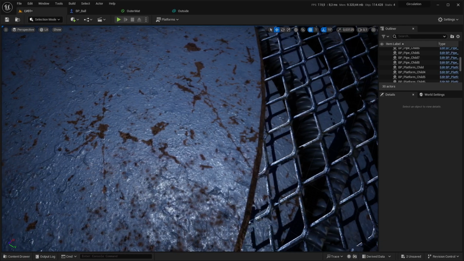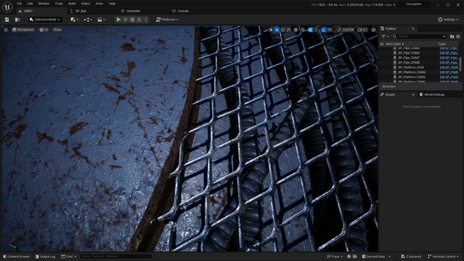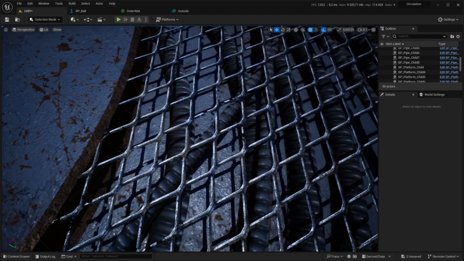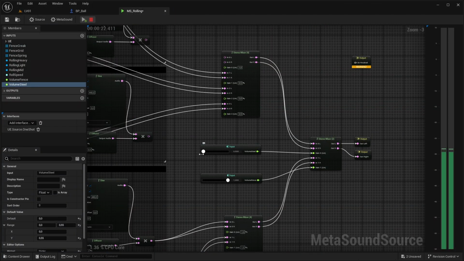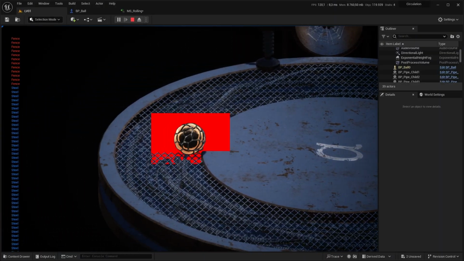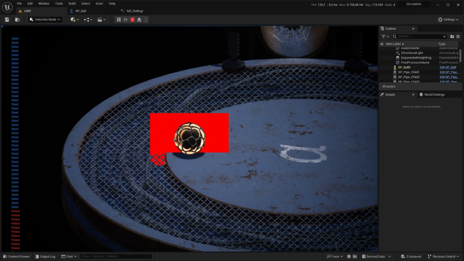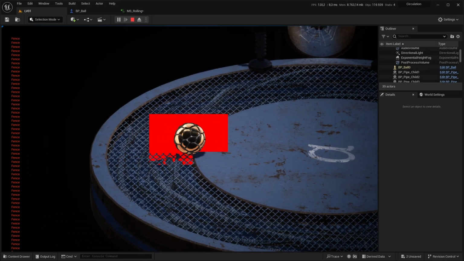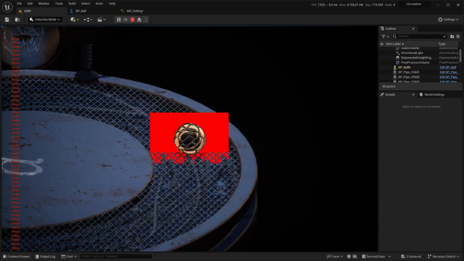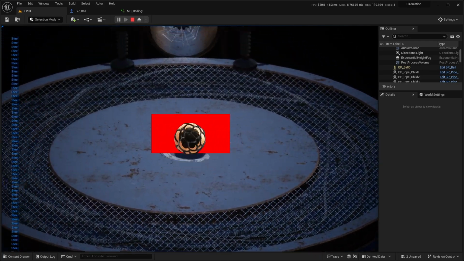Another important thing was the detection of different surfaces to play a different rolling sound. So far I have two different surfaces, a metallic surface and a look-through fenced surface. I recorded the sound myself and created a meta sound containing all the audio assets. Both sounds are played at the same time, but with a trace by channel, I can check what surface the player is currently standing on and adjust the volume of the dedicated surface sound accordingly.